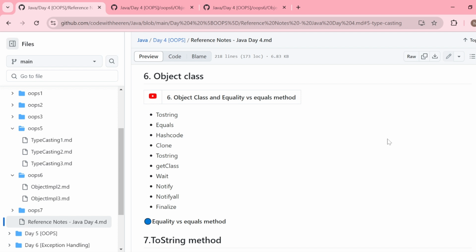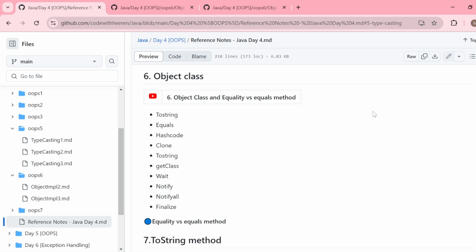For example, when I try to print the object reference, every single time the compiler will make the call to the toString method, which is coming from the object class, and then only it prints the reference ID of that object. Instead of printing the actual address of the object, it prints a reference ID. This is how it is basically using those functionalities. I'm just giving one example. There are plenty of examples where the compiler is using some existing functionalities that are coming from object class.